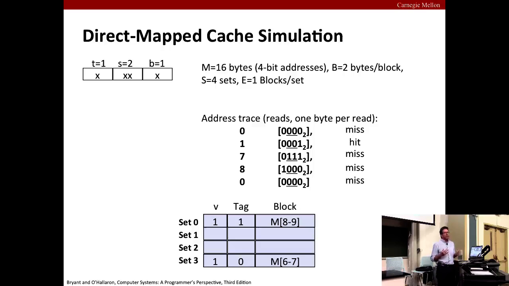Right, so we were forced to overwrite that block containing bytes 0, 1, block 0, when we missed on block 8, 9. Okay, and you see there's plenty of room in our cache. We've got two lines that we haven't even accessed, right? So our cache is plenty big, but just because of the low associativity of our cache and the access pattern that we were presented with, we've got a miss that really was kind of unnecessary.